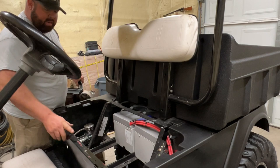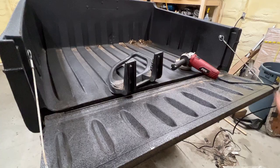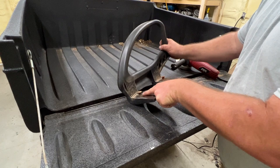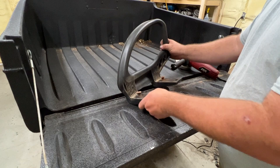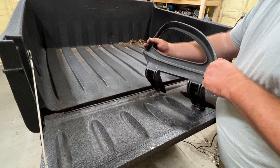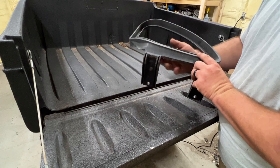I have new brackets we need to put up here. We need to go ahead and remove both of these hip restraints from this lower section and throw a can of paint on them before we attach them to the new seats. When I was pulling these hip restraints off, obviously some of the bolts were rusted in there and everything started turning, so I'm going to have to cut these two right here out. We need to clean this, prep it up — just hit it with the red Scotch-Brite pad. We're either going to lay some paint or some textured bed liner stuff on here, just to give these a better look since it's kind of faded out.